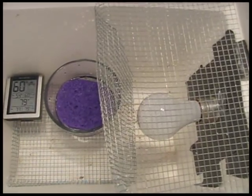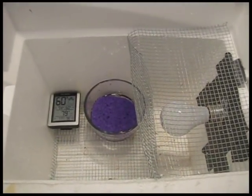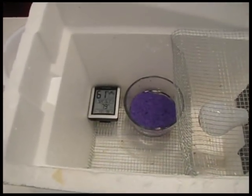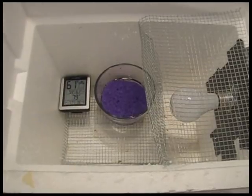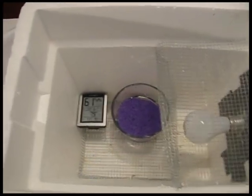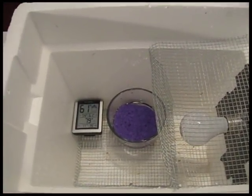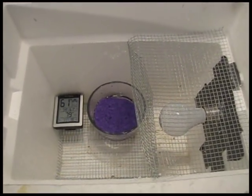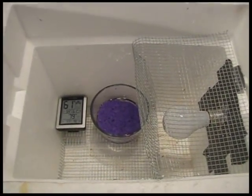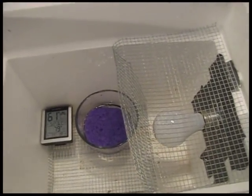Now about eggs — you've got to get them from a farm, you can't use store-bought eggs. You have to try to get eggs that are fertilized; there's no real way to know for sure, but if you talk to the person raising the chickens and tell them you'd like fertilized eggs, there's a good chance they will be. Not all of them will hatch. You don't have to get them and start the same day — if you need a day or two it's okay, just keep them at room temperature at a reasonable moisture, and they should be okay for up to a week or ten days while you finish your incubator.